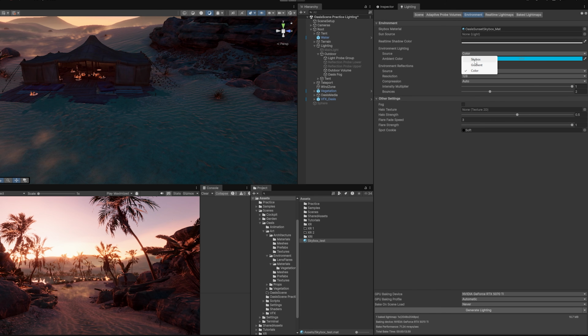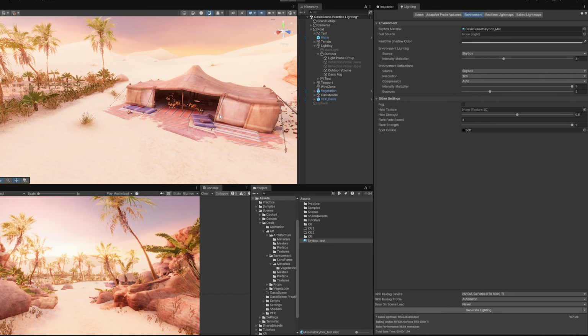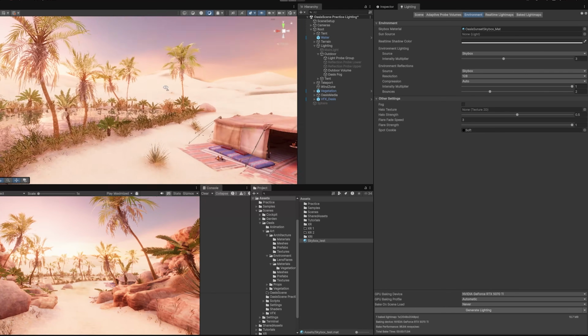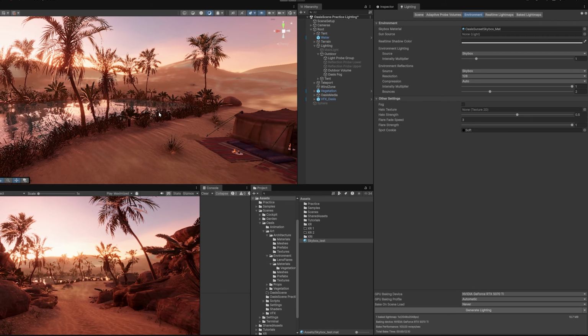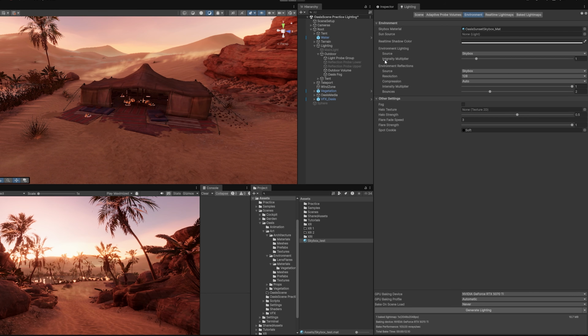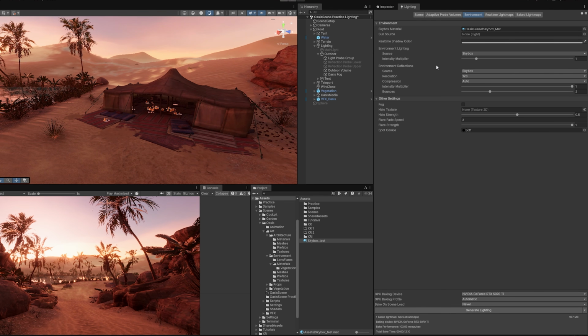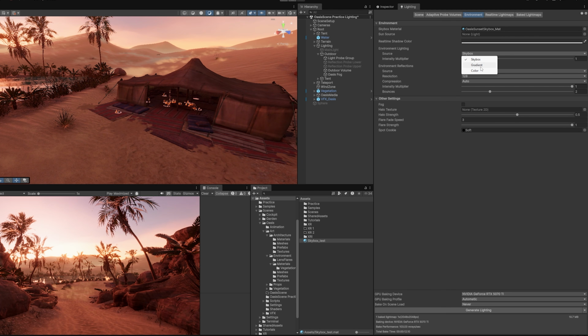Now, if we only wanted the Skybox to reflect, we could also just switch the source to Skybox. And now that it's stopped baking, it is much, much brighter, but it is sampling all of the sky and then putting it into the ambient lighting in our scene. And we do have an intensity multiplier if we want to reduce the intensity of this ambient light. Now that it has finished generating the light, it's a much darker just by lowering the intensity. So if your scene's ever too dark, play around with the intensity multiplier and you might get the results that you're looking for.